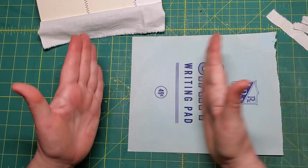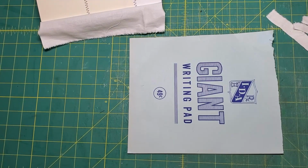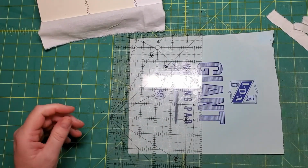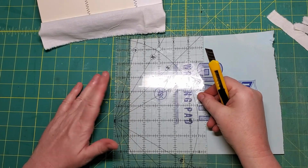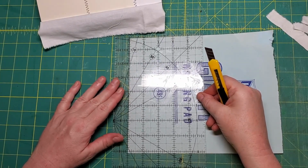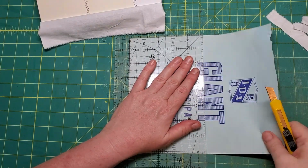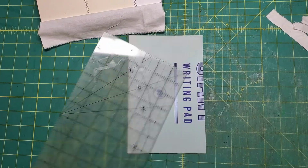Now I want it shorter than the spine. So the spine was 8 1/4, and it doesn't really matter how wide it is. You know, 5 inches or so is fine.